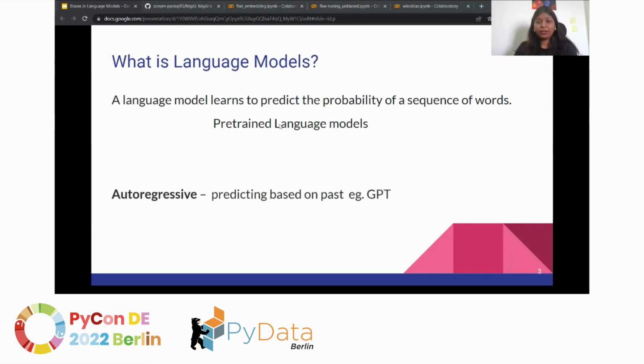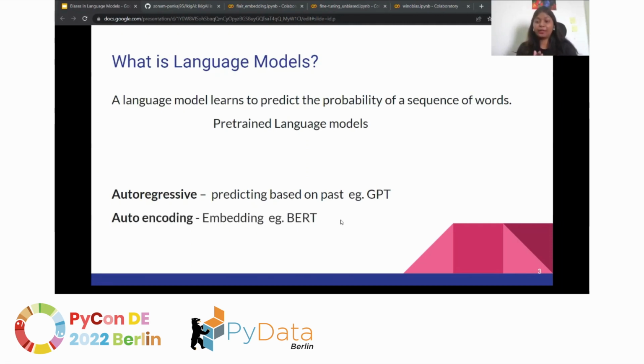So in language models, there are two kinds. One is autoregressive, predicting new words based on the past words. For example, Tom is a bad blank. Autoregressive will use all the words used before and then try to generate a new word. Whereas autoencoding will try to predict the probability of the masked word.